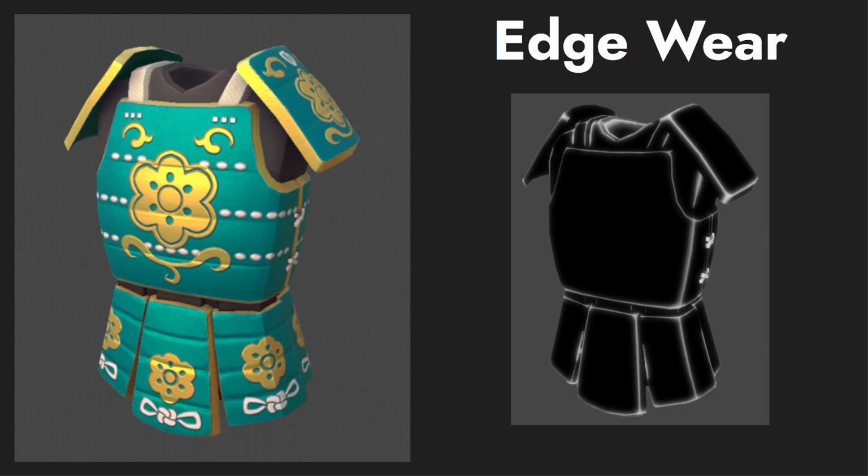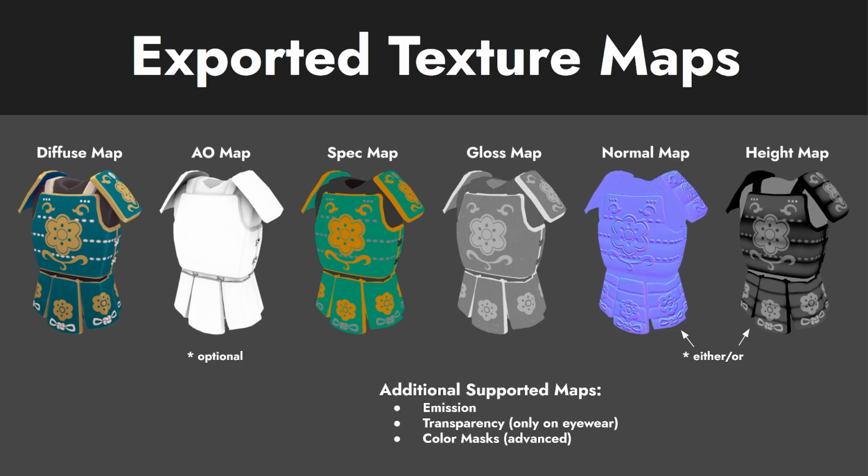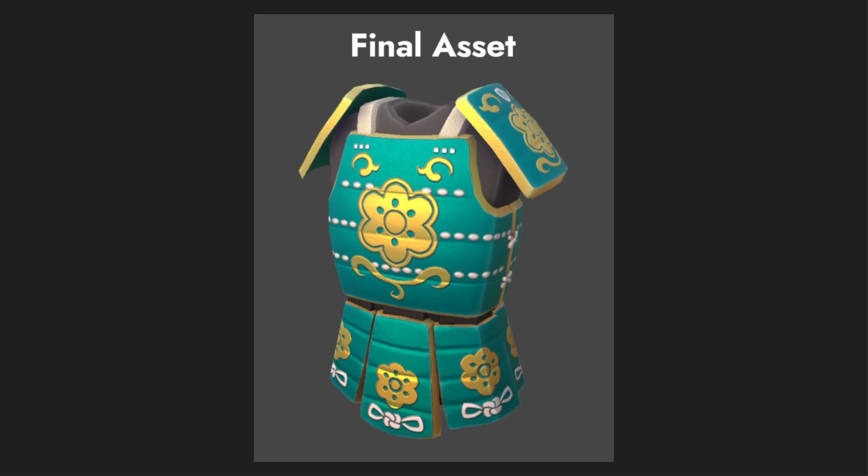Here's the edge wear, for instance, and it's subtle. We don't want it to be the first thing that jumps out at you, but you can see as that comes on and off, that when it's there, it makes those sharp edges feel intentional. A gradient, a lot of the reason that you use a gradient is that our eyes will look towards the brightest value, and you can slightly see that it lifts your eye up when that lighter gradient gets overlaid. And then these are basically the types of maps that we output in our specular PBR workflow. So hopefully when you look at this asset, there's some things that you notice about bevels and sharps and textures that maybe you hadn't thought of before.